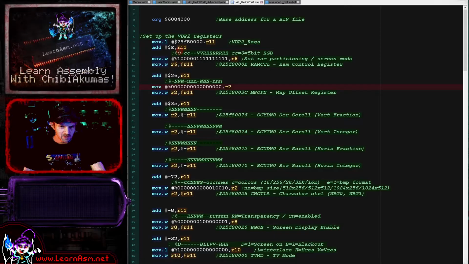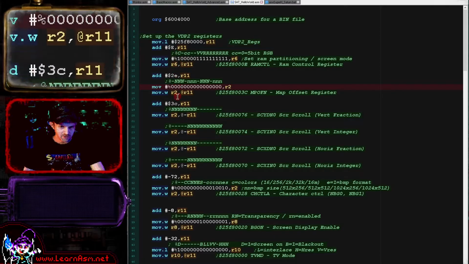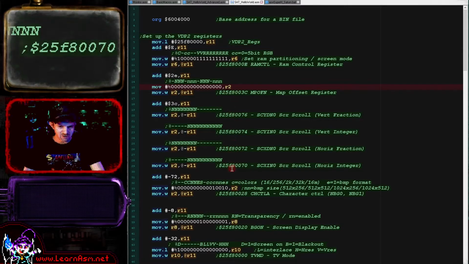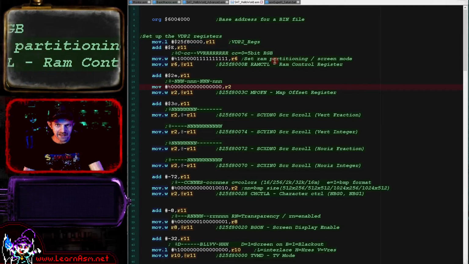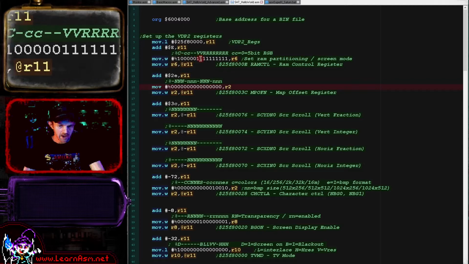You can see we're basically changing our r1 to move to the various ones, and I've documented them and their purposes here in the comments. So again, if you're trying to port this and you want to change the way it works, hopefully that'll help you out. Basically we need to set up the minimal settings for the screen. So it's setting up our screen layout here and the VRAM banking.